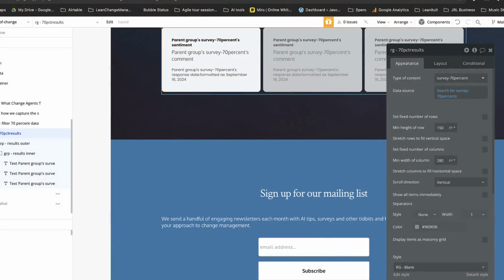What I want to do with these results, I use this on a lot of my public sites, is to show feedback from surveys and color code it, whether or not people strongly agree, strongly disagree, or they're neutral. And then I want all the raw data to display in this really nice looking Pinterest style board. So let's get into how to do that. Let's take a quick look at how this is built.